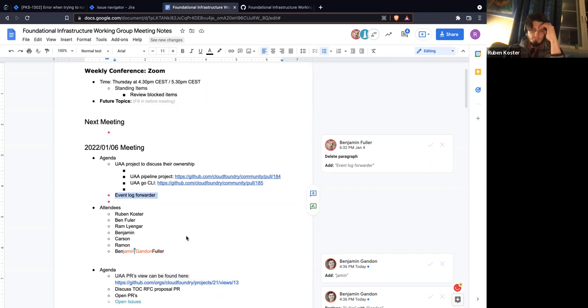Yes, better. Oh, and there's an L missing. Yeah, typos. Event log forwarder. So I think Ben Fuller, yeah, I think you're here for that, right? For the event log forwarder.